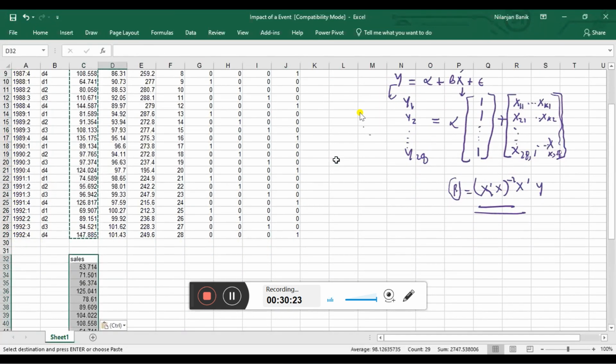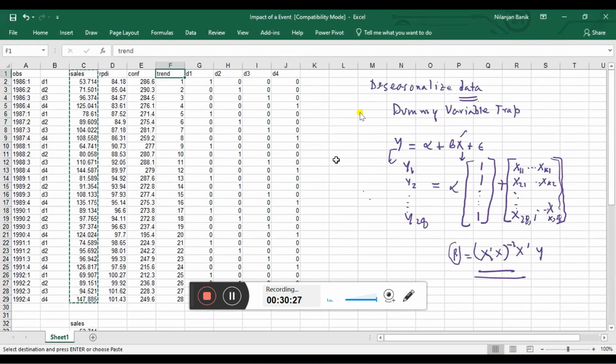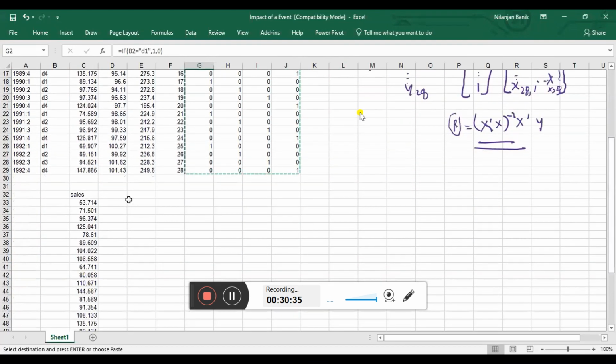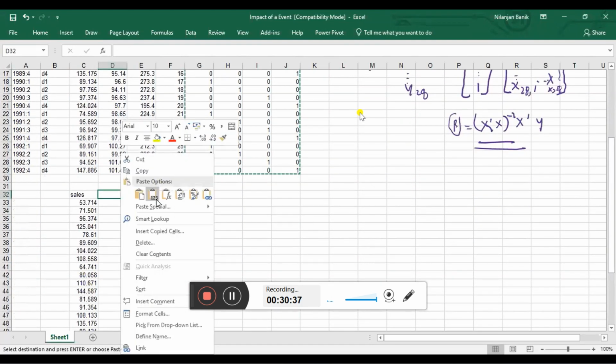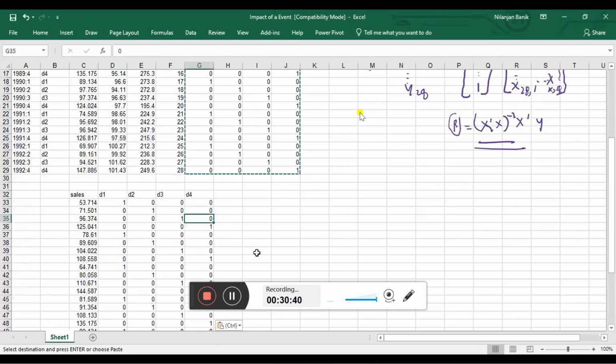This is my sales price, and you have to use this command 1, 2, 3 so that I have this. The first thing I should do is run a regression.